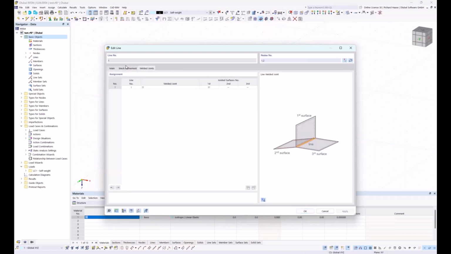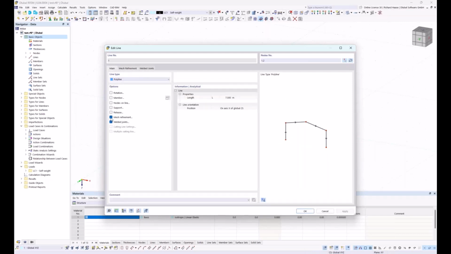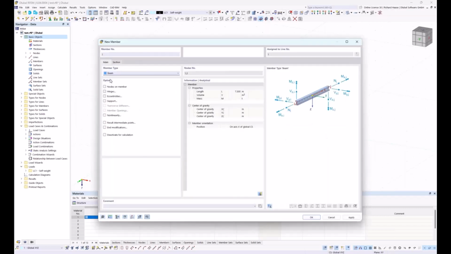And you see here, when you edit these options, more options come. And so the same is here for member. When we click it, then it opens the member menu.